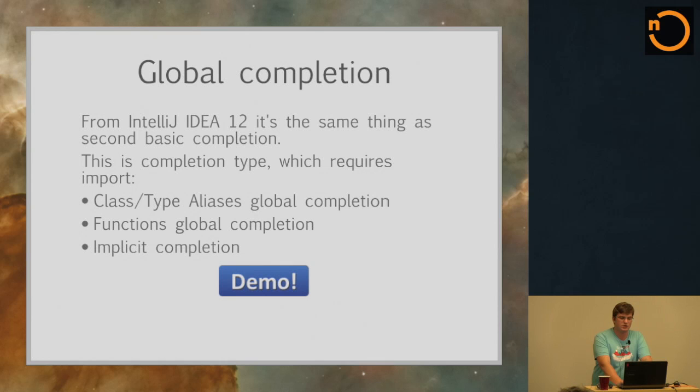There is also functions global completion, which you can use when you don't remember in which object this function is defined.